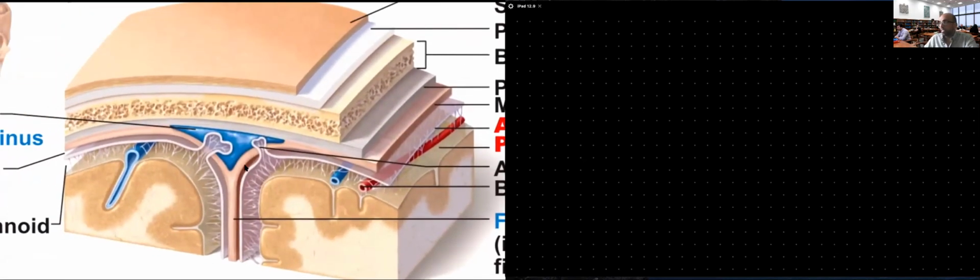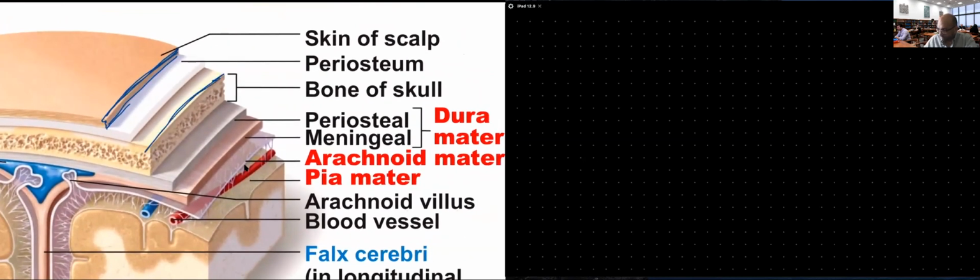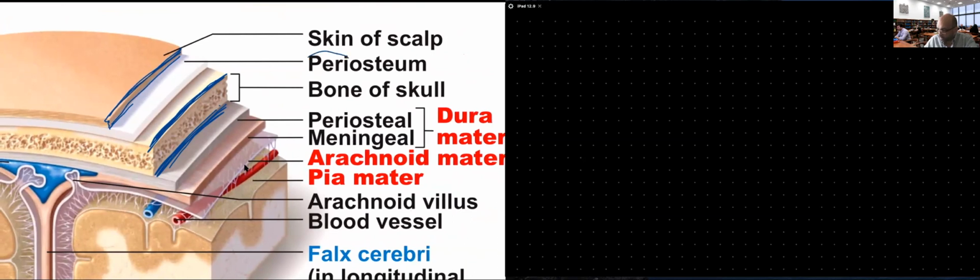So we're looking closer here at the different protective layers. We've got skin outside, the scalp. Underneath the skin, we've got the bone. And remember, the bone is surrounded by a membrane. If you remember, what is the membrane that is surrounding the bones? It's my periosteum. So you've got the periosteum on the outside here of the bone and on the inside because it's on both sides.